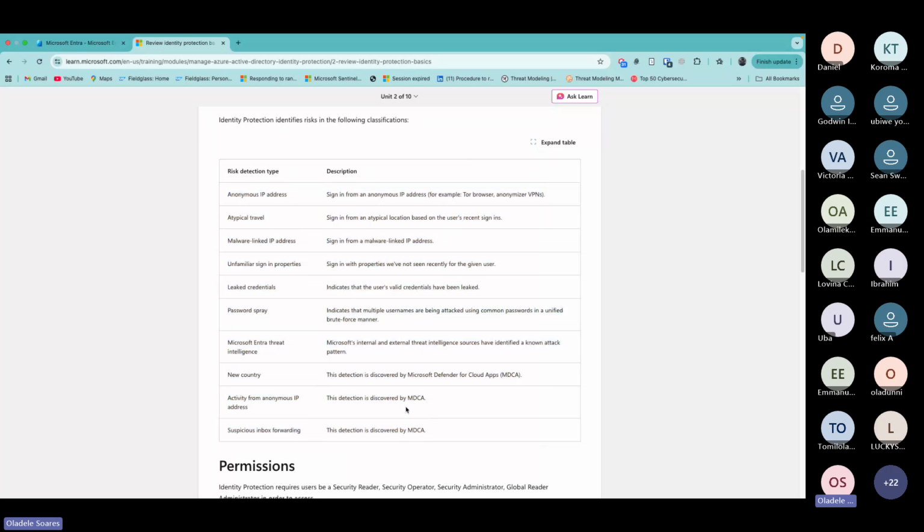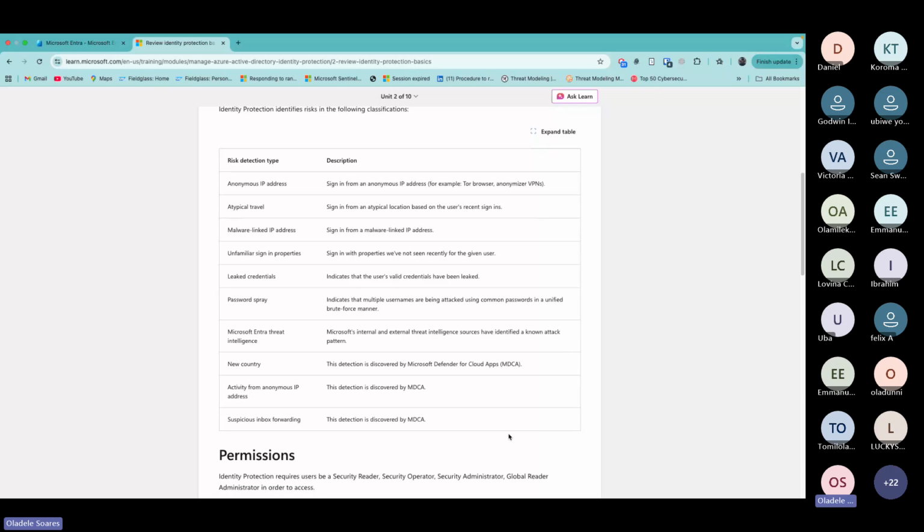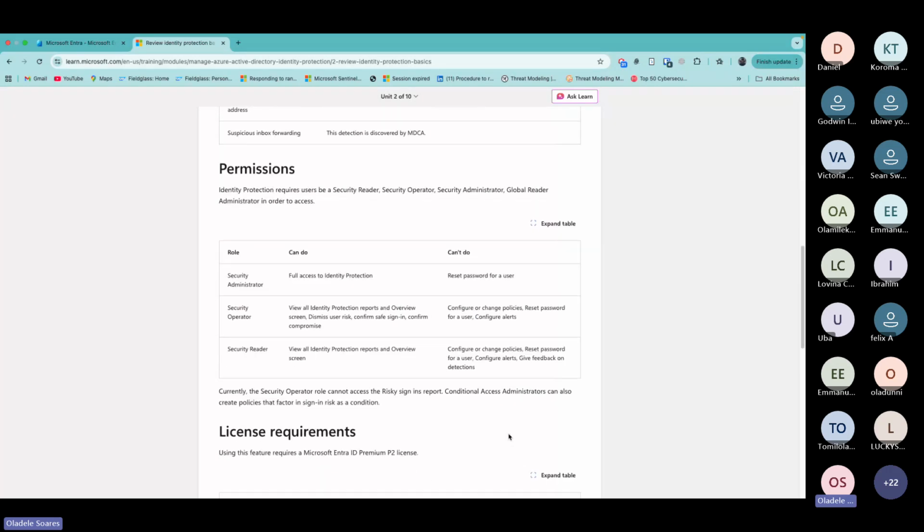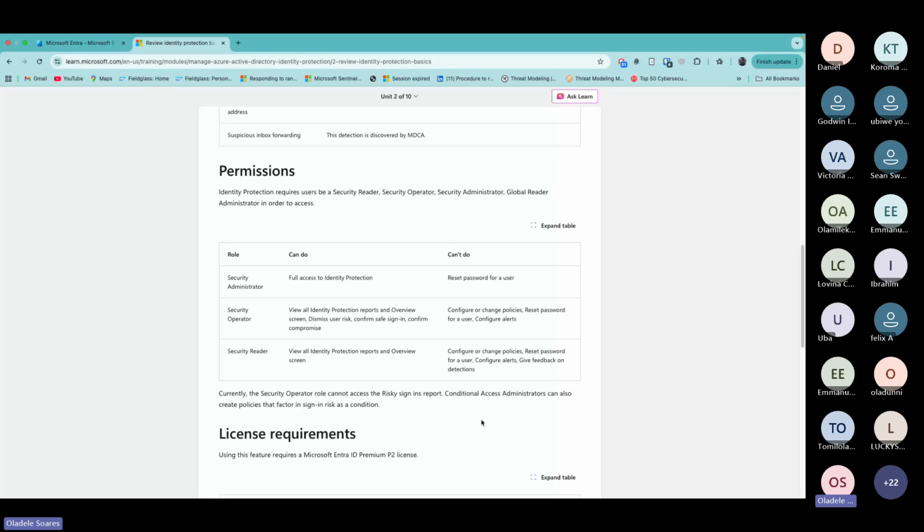Now, to configure these things basically requires a specific set of roles. Within these roles, we have what we call the security administrator. Basically, you can access the entire security admin, the entire identity protection stack.